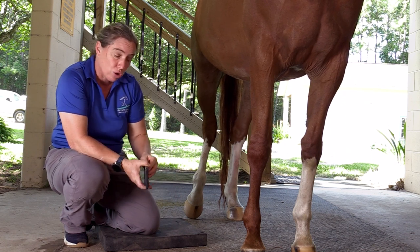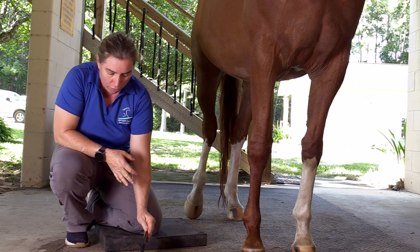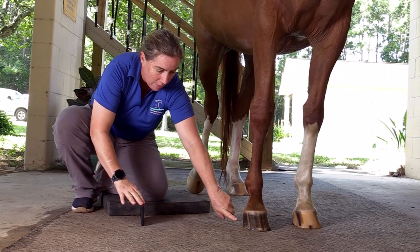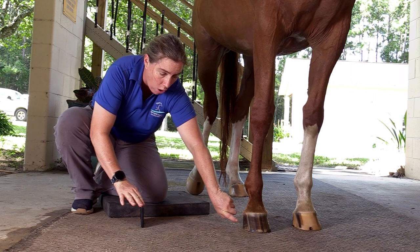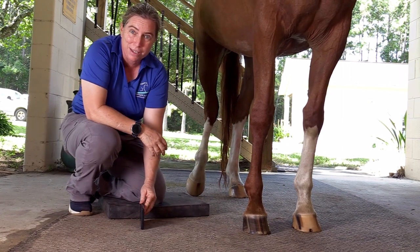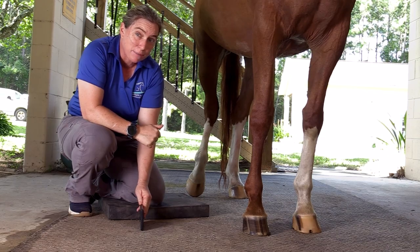So we want to make sure we're straight to the side, we're far enough away that we have some blur in this area, and then we focus on the foot by tapping the foot to get that focus. So that's from the side.